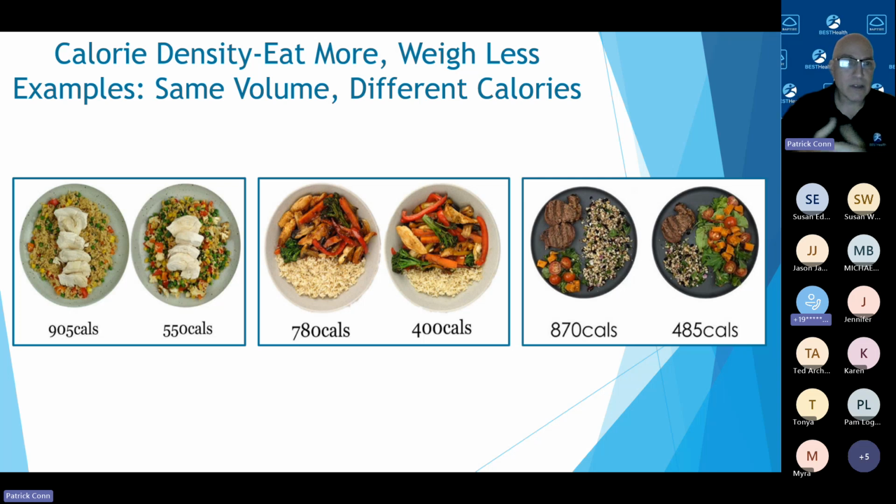You see the plate to the left, it's got rice, looks like maybe brown rice. It's got mixed vegetables in it, and then it's got chicken. You can see the volume there. Now, by just adjusting the volume of that same type of food on the plate, you can reduce it by almost 400 calories. You can see that they increased their veggies, decreased the brown rice, and kept the chicken, maybe one less piece to make it probably about 4 ounces.